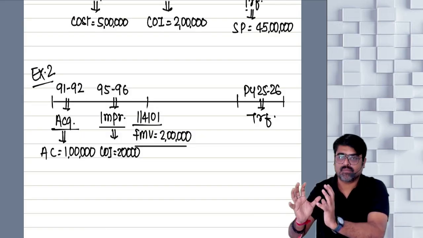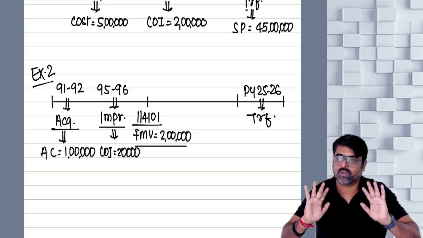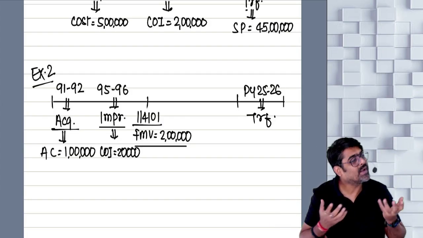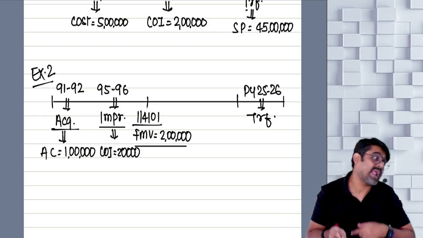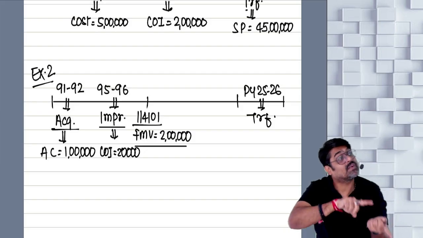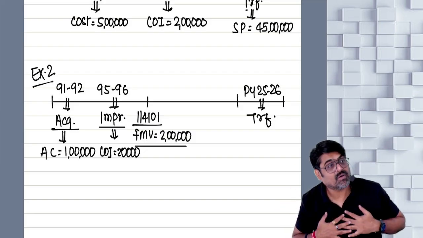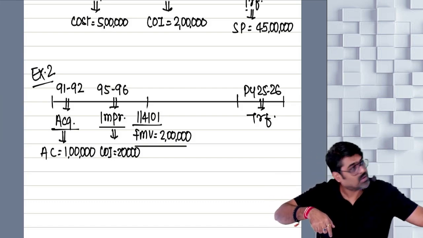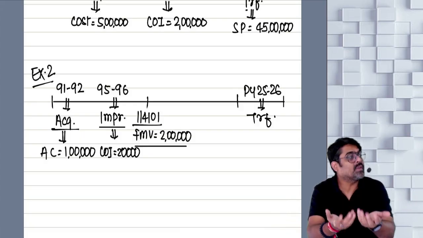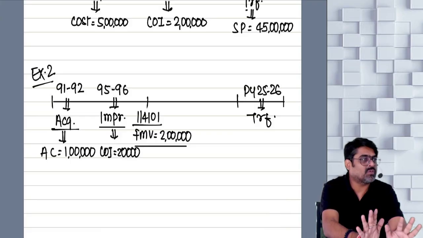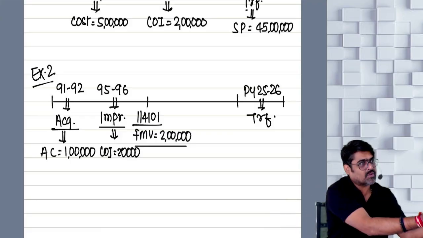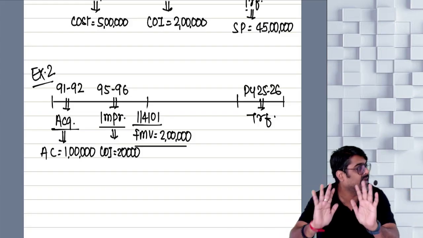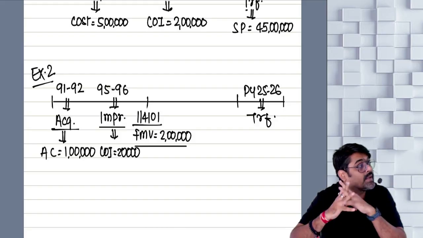Because if the cost of improvement is done prior to 1st April 2001, then 100% my asset is acquired prior to 1st April 2001. How can I incur a cost of improvement prior to 1st April 2001 if I have acquired the asset on or after 1st April 2001? If I have acquired the asset in 2009, can I do the improvement prior to 1st April 2001? No. I can do the cost of improvement prior to 1st April 2001 only if I have acquired the asset prior to that date. After acquiring my asset only, I can do the cost of improvement, yes or no? So when did I acquire the asset?